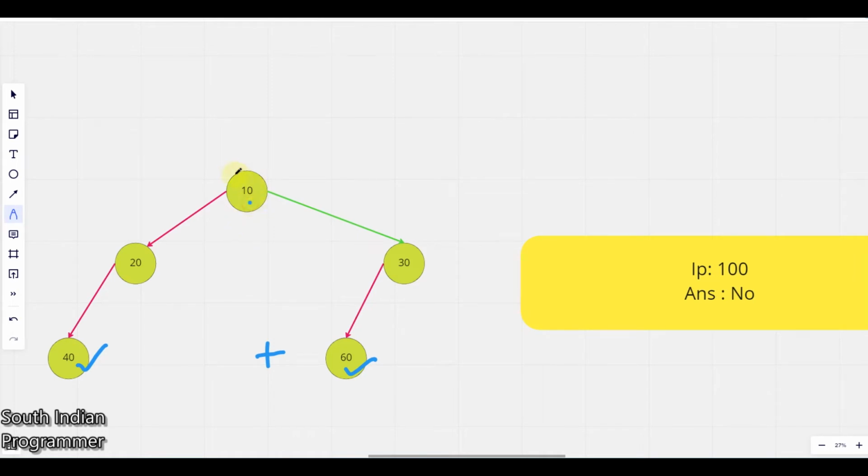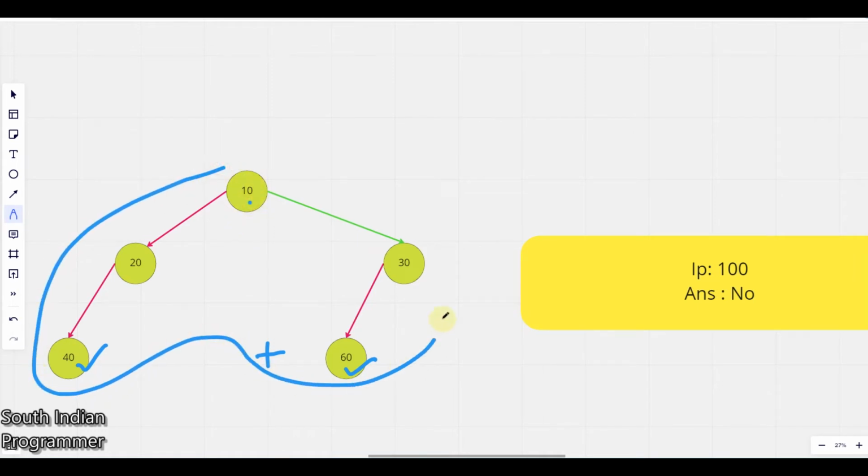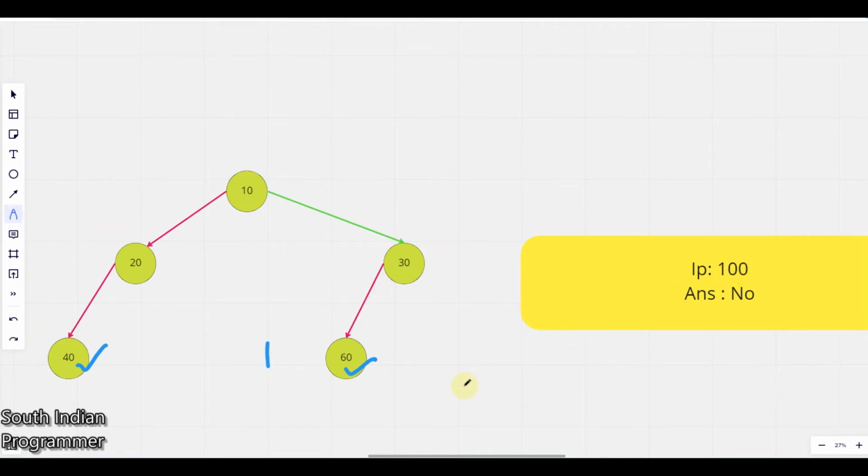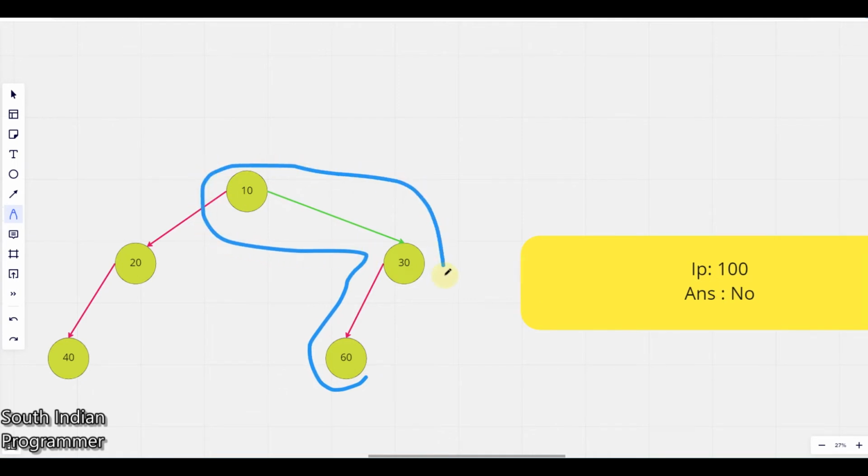So if you pick up 10, then you have to take all these things. That is not equal to 100, so that's the reason it does not exist. If you take this one also, it is 100. But if you pick this node, 20, 30, 40, 60, everything you have to take. So that's the reason it is no.